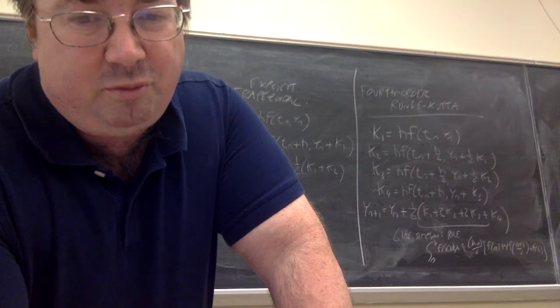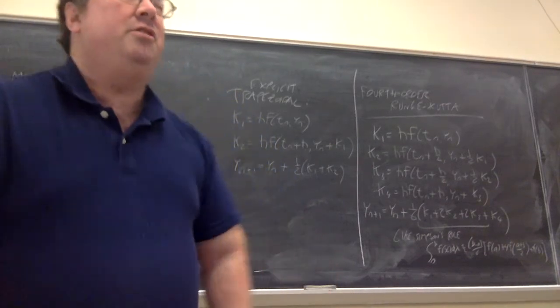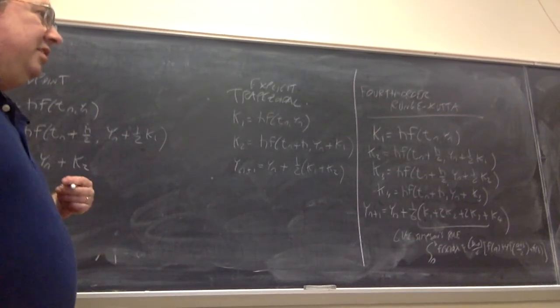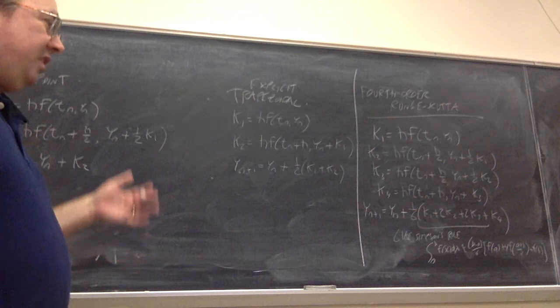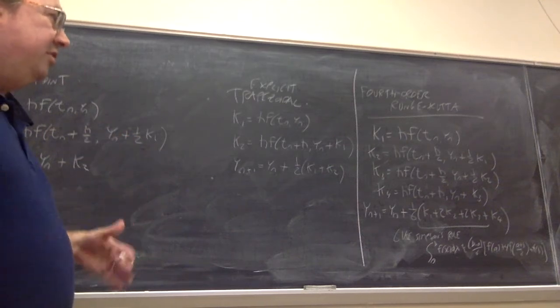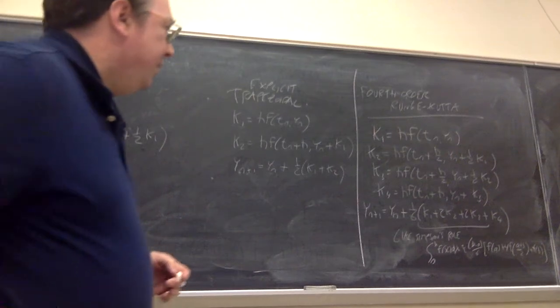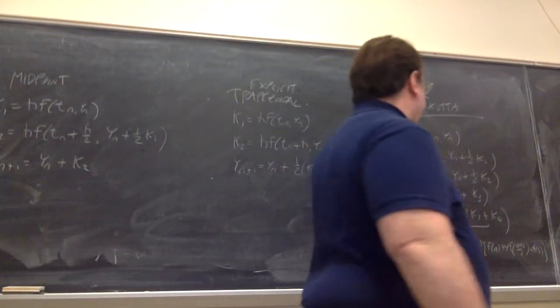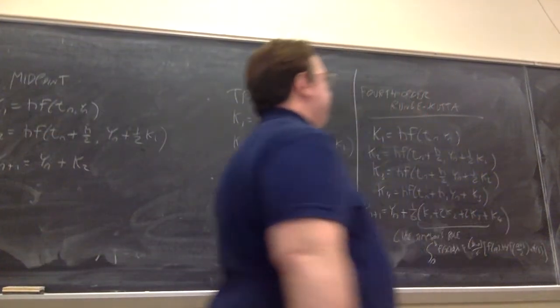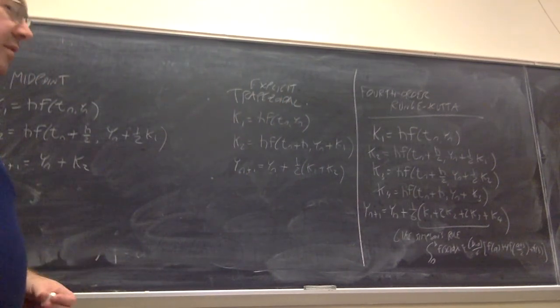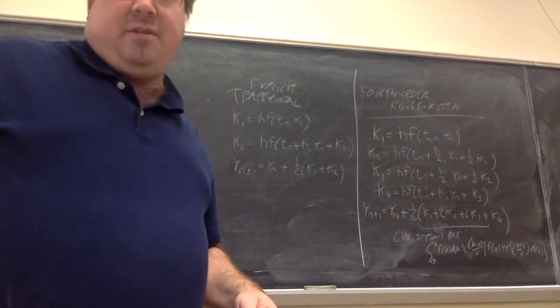And there are many more that are a lot more sophisticated than this or have higher order accuracy. But they're all derived in a similar fashion by taking these lengthy Taylor expansions of y and f and just matching up terms as far as you can, and figuring out what the various constants should be. So it's a pretty laborious process.